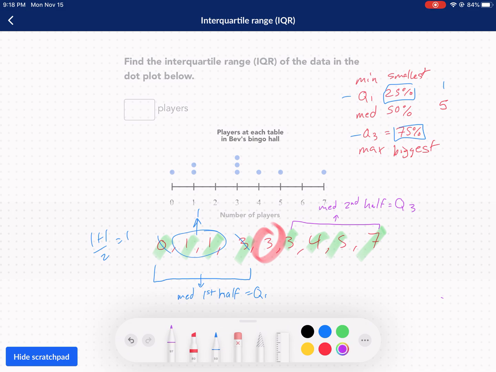What is our Q3? Our Q3, we do the same thing, left, right, and we land on four and five. This one is going to be different. We're going to have to add these two and divide by two. We get nine over two, or 4.5.